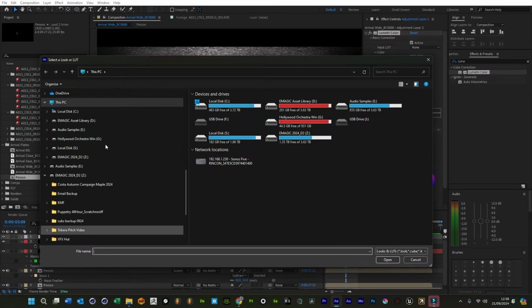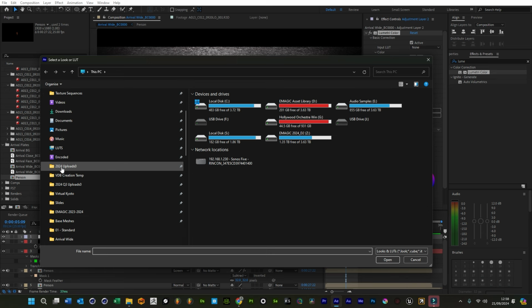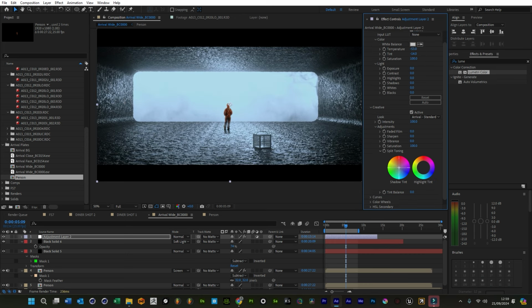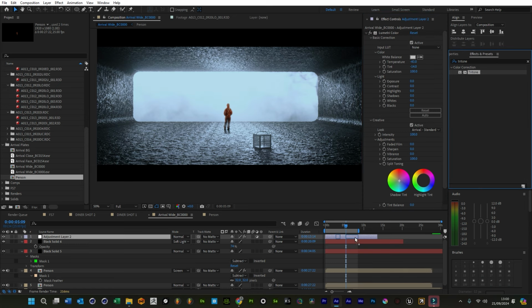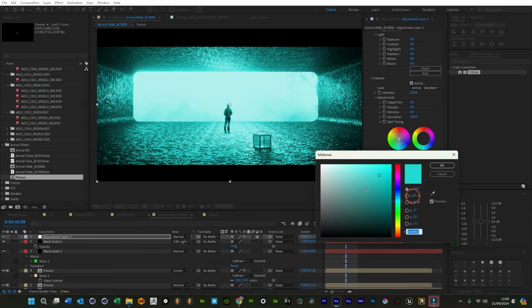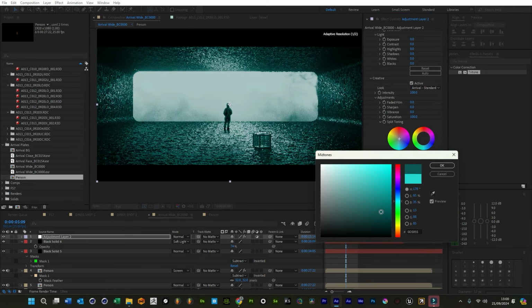So we'll go in and pick a color grade that we like. Trione Films do this Arrival grade. So let's just use this, although it doesn't really work for this scene. But what we'll notice is Arrival is significantly more blue and green, so we'll start to pull the temperature and start tinting the shadows slightly blue as well. Then we'll drop a tritone on. I'll pick somewhere in the almost teals.